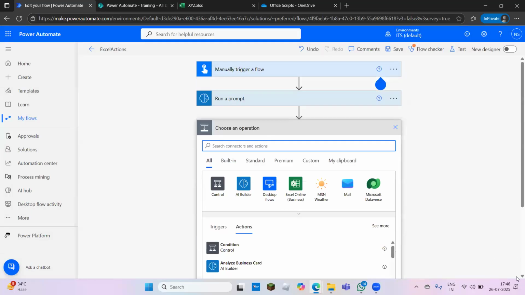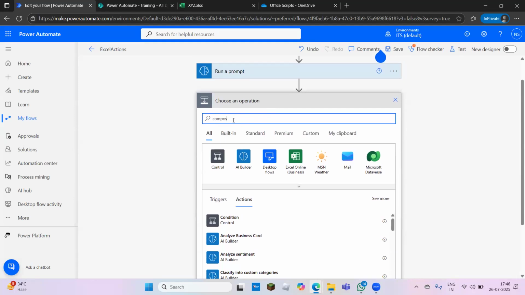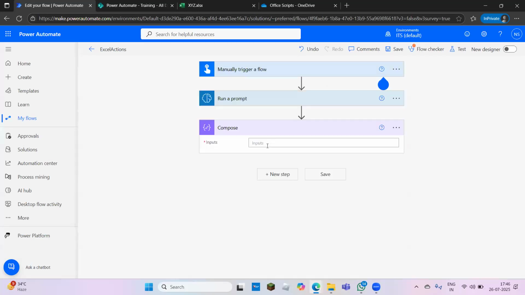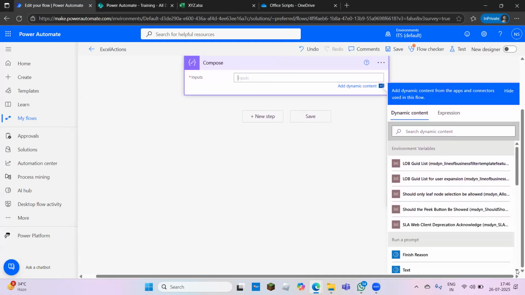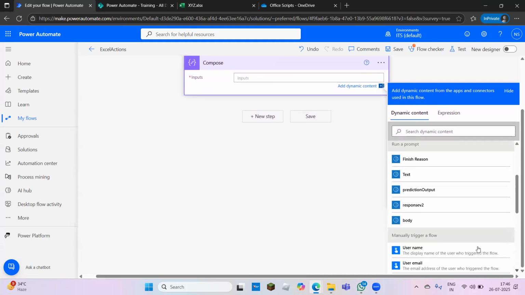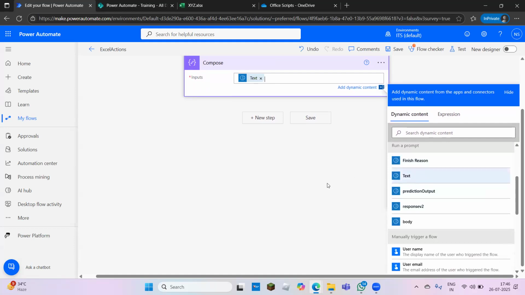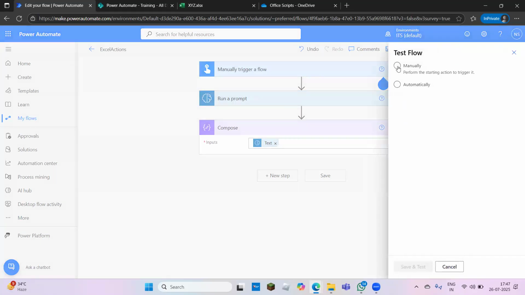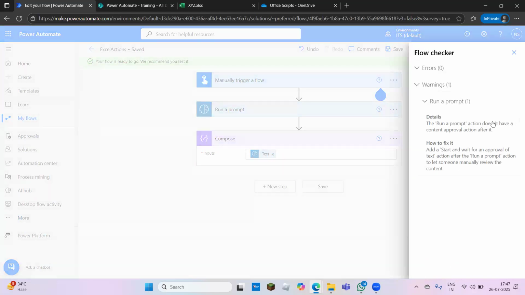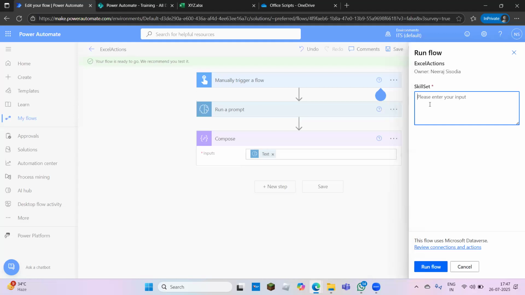And in the response, compose, I will capture the input I am receiving from the prompt. Now I will record it for the predicted output text and test. So I will enter the skill set.